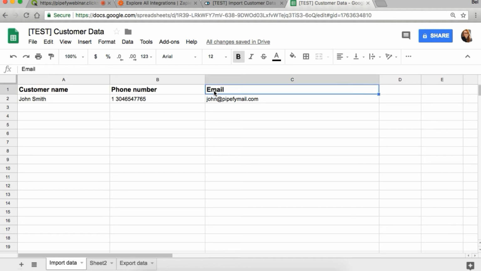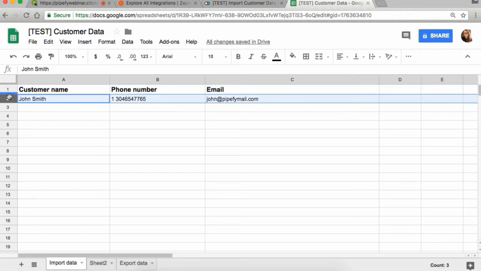So you can see here that we have an email field, and if we're gonna match this column here to an email field in Pipefy, we can only add email addresses here. Same for phone number, same for if we have a number field, we cannot have letters in it, and so on. We'll use the first row here in our spreadsheet to indicate the name of the field each column will be matched to. So we're gonna create a simple Zap. We're gonna only match 3 fields: customer name, phone number, and email. And we add the names here to make it easier to find the fields when creating the Zap. Then we also have to add a row of test data.